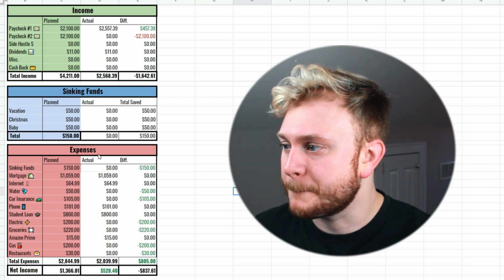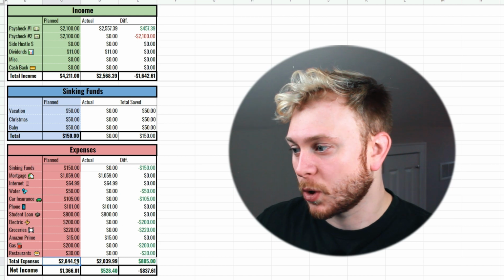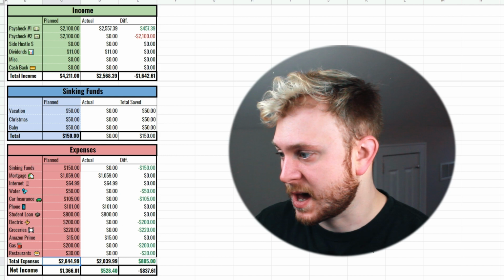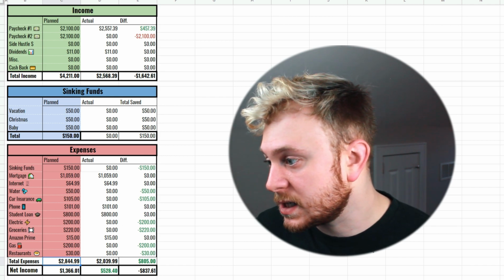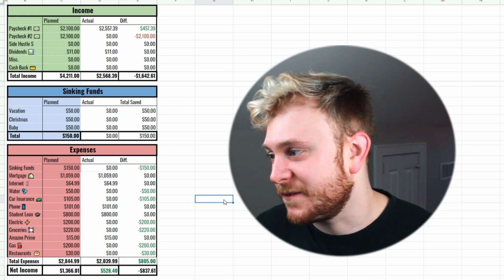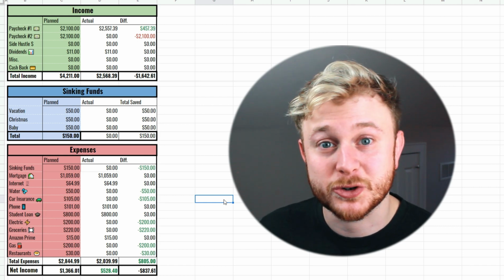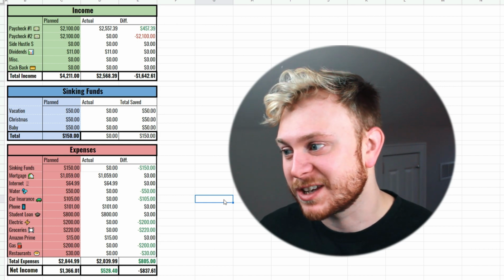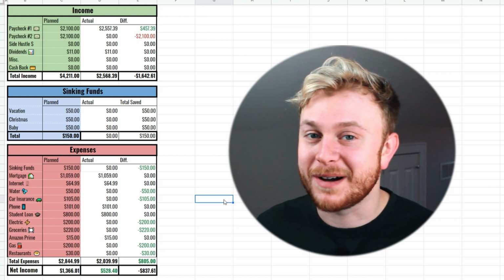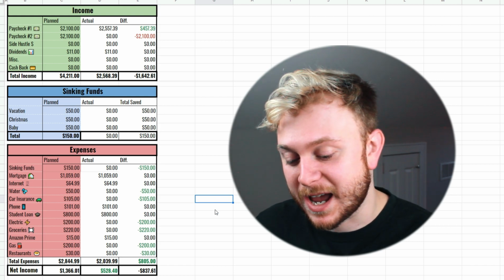But before we start plopping in some numbers into this expense column, we have to take a look down here at my total expenses, because this month this number has risen. We have a total expense needed to cover of just over $2,800, and it feels like there's more and more things in my budget that are harder to control the price of, like groceries and gas. Especially with my job, I drive a lot, so I can't really minimize driving because it's part of my job to make money. But unfortunately, gas prices are rising.